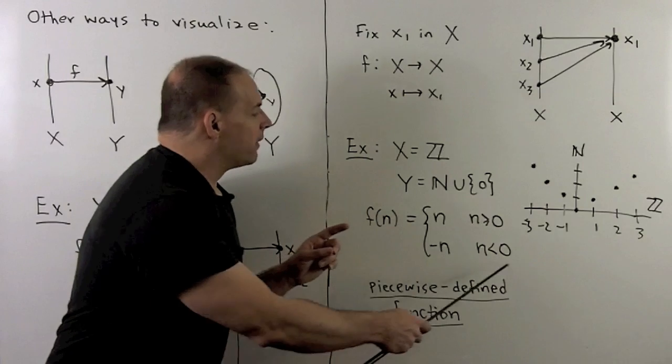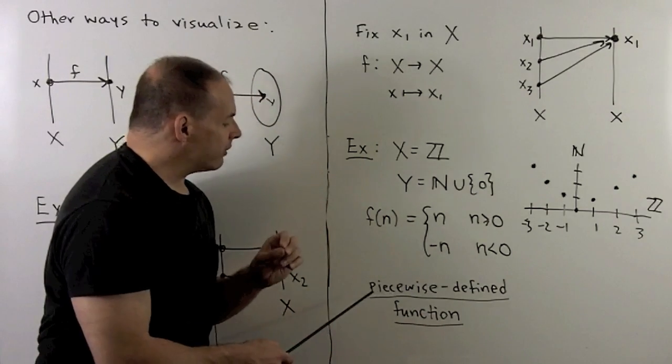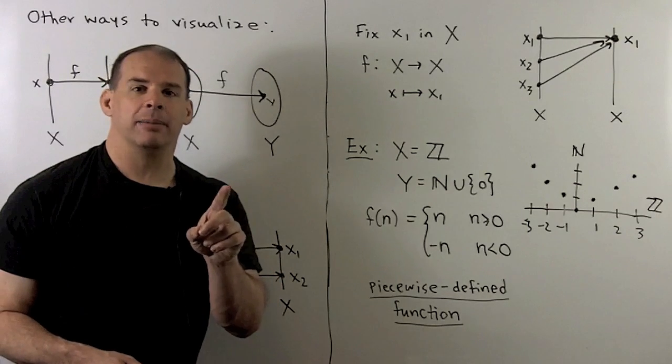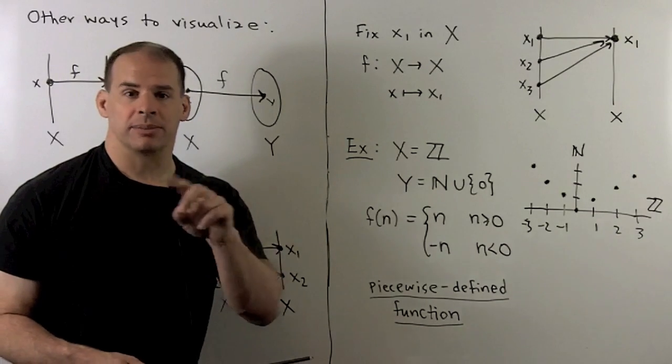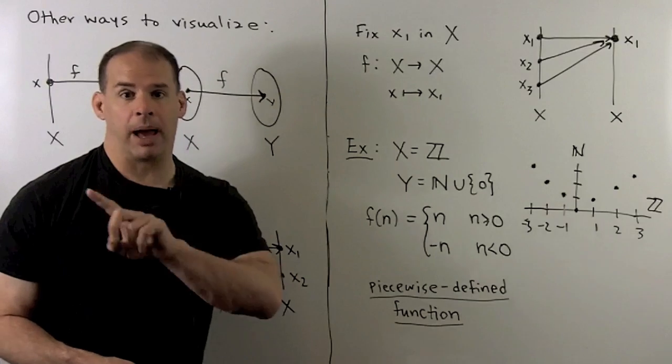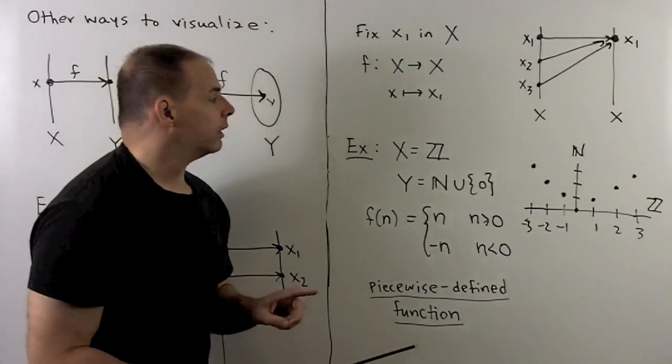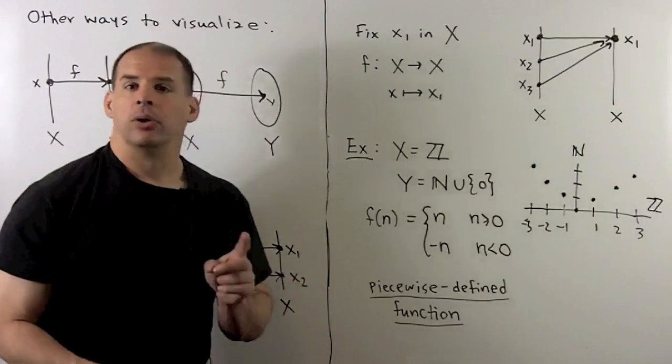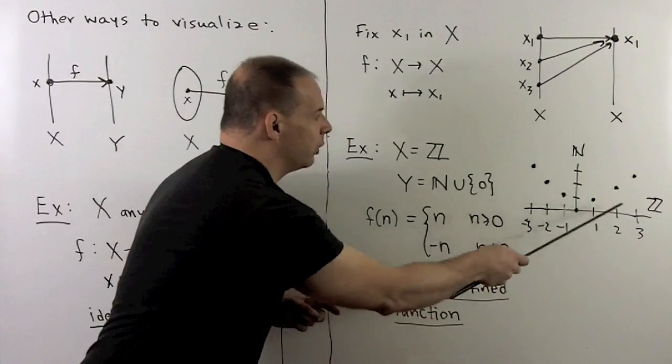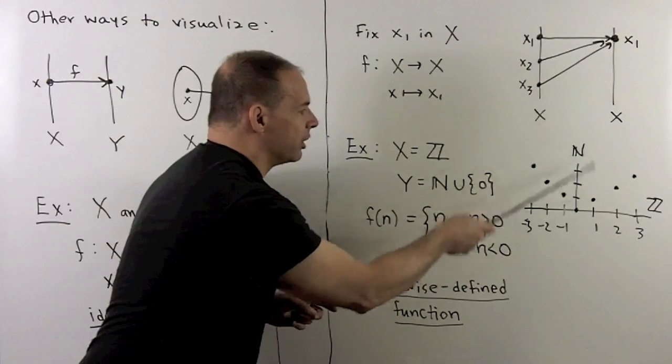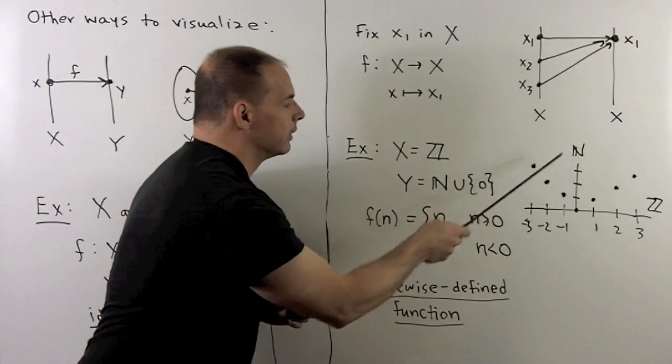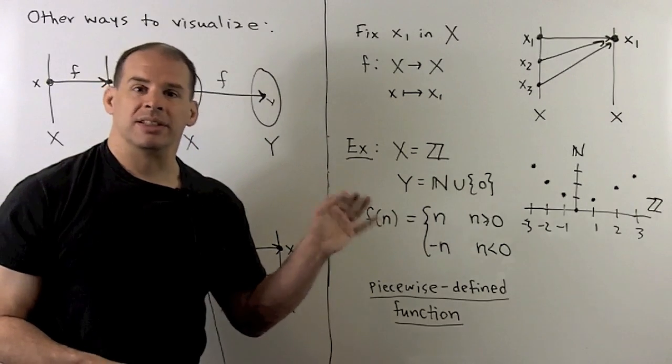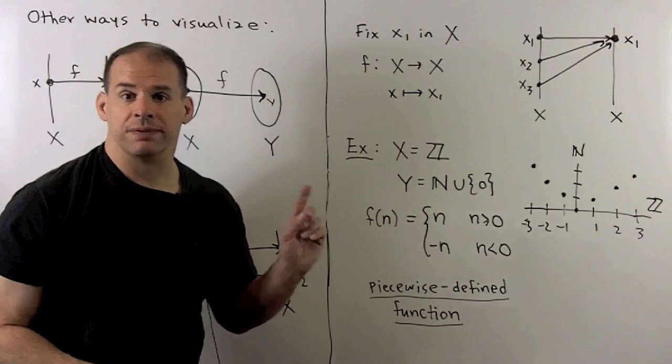Now, the main reason to bring up a function like this is just to recall that we have this business of piecewise defined functions. So, our functions won't always be defined by some nice closed expression. Sometimes, we may even have to go point by point. For the graph, this is something we know how to do from before. So, we go over as much as we need to by our x coordinate and then up or down by our y coordinate. So, we get a graph that looks something like this. Note for absolute value, this definitely satisfies our vertical line test. So, it's a function.